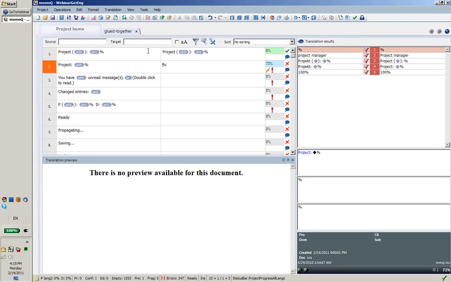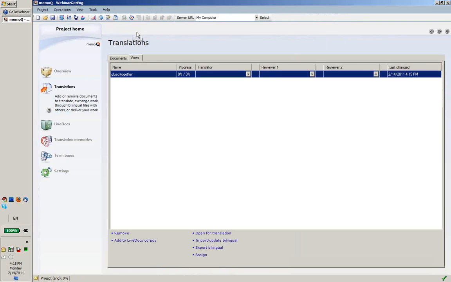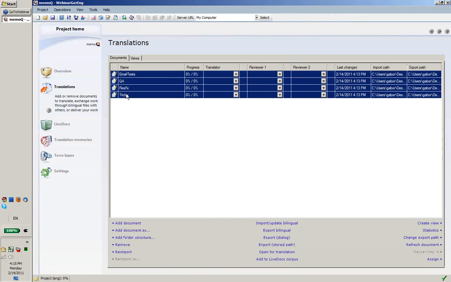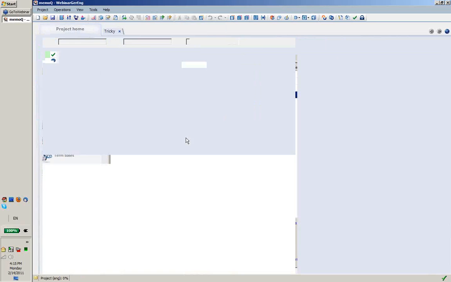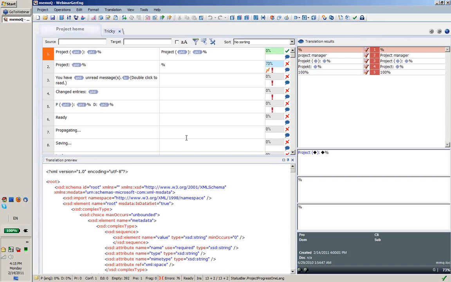And what I want to show you is that if I now leave the view and go back to a document, namely this one, which is the source of the row that I was working on, the change that I did in the view shows up in the document itself. So it's really just editing the very same segment, but you can access the segment either by opening the document or by opening a view that happens to contain that segment, but you're really working on the same thing.